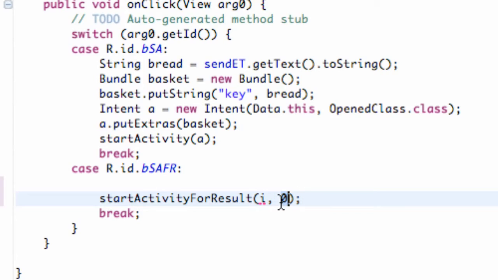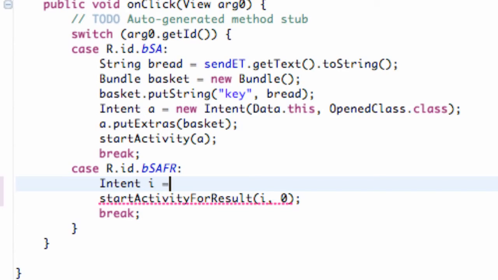As we used in the previous tutorial, I believe we set up a variable, and we set that variable equal to 0. You can also just use 0. It's just kind of a default, no biggie. And then we're going to set up an intent, obviously. So we're going to call this intent I. We're going to set it equal to, again, the same way we set up our activity in our last tutorial. So we're going to say intent I equals new intent.